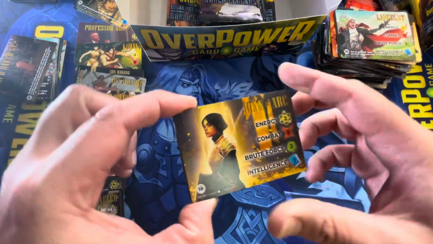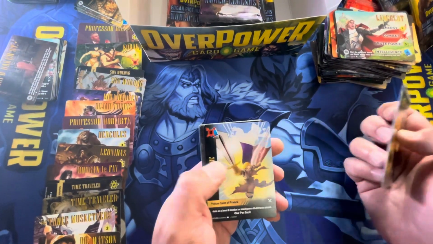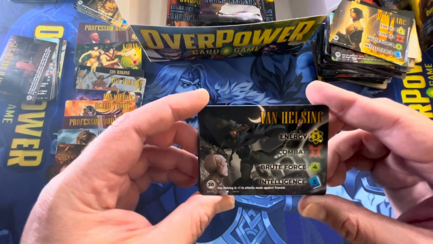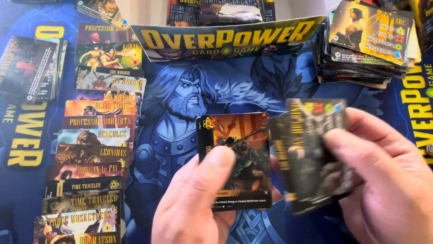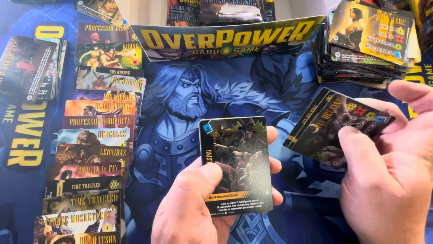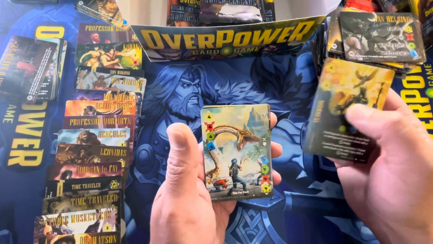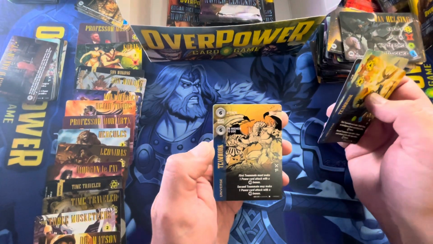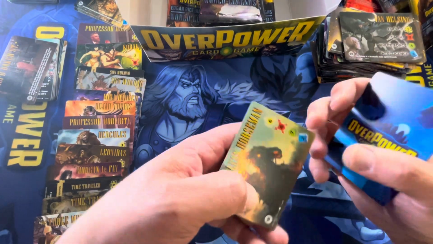Right, we are starting off with Joan of Arc. I believe we've already seen Joan of Arc. A Van Helsing, I do not think we've seen yet. Into our uncommons. We have a Teamwork, a 4 multi, another Teamwork. Ooh, nice, that is cool. Our 6 any power Teamwork. And in the rare, our Headless Horseman.